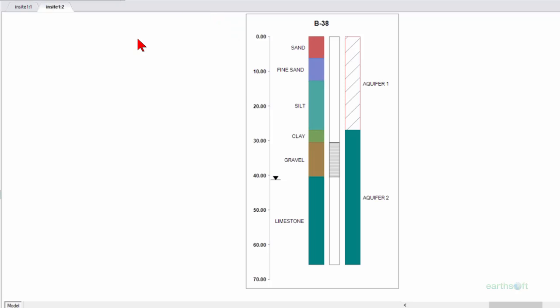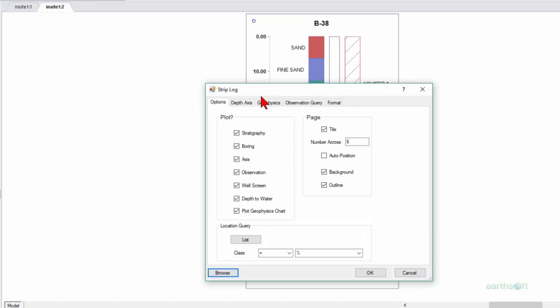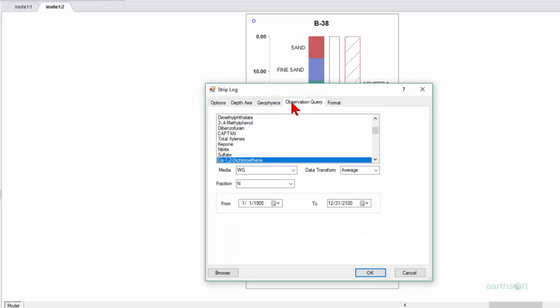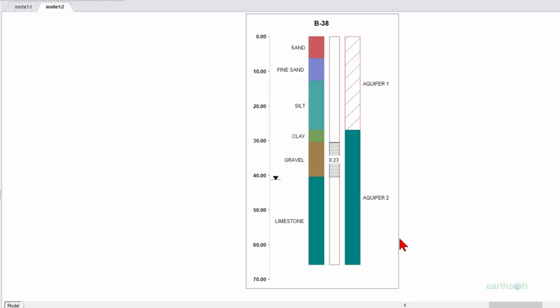And you know what? I'll bet that it's not giving me the data because I changed my fraction from total to N. So I'll go back to my observation query and change that fraction back to total and say, okay. Aha. So I asked it to query based on the N fraction, and there wasn't any data based on that. So when I switched it to total, it gave me that.